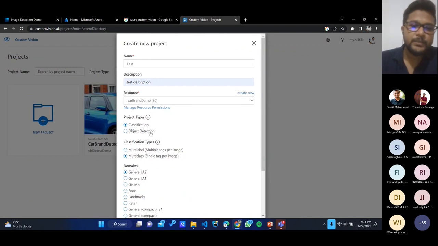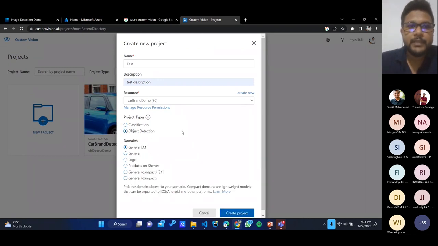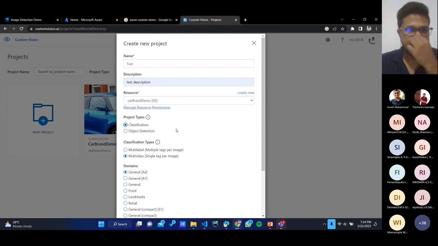But if you go with the object detection, this will be a situation where the whole image contains different kinds of objects. For example, let's assume an image containing maybe a water bottle and a laptop, maybe a human, right? So we can detect different kinds of objects in the image that we are going to provide. But since we are going to do classification, we are going to detect one object that we are going to specifically say from the whole image.